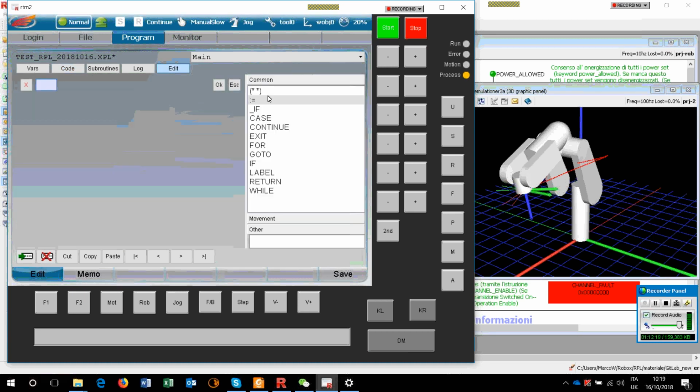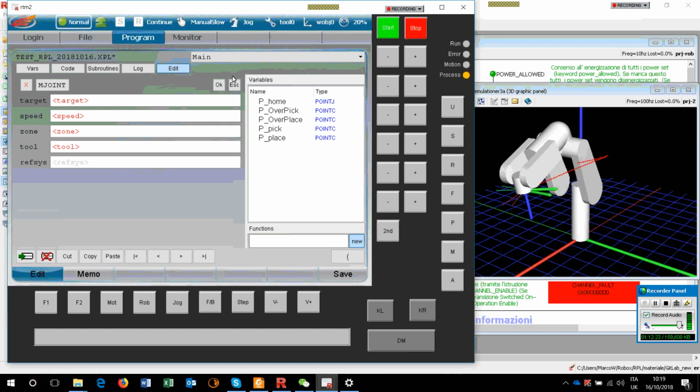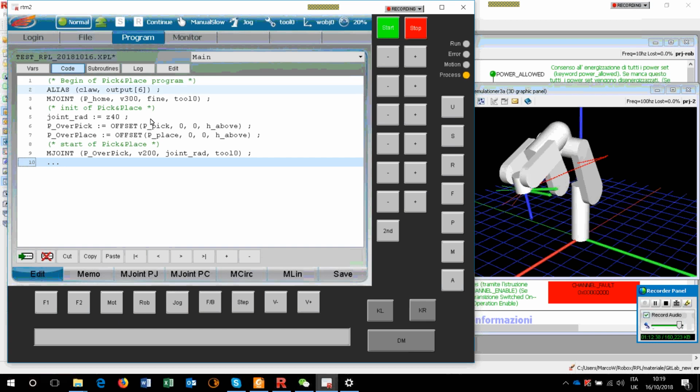So when here I make the movement, I say move joint, P over 6, speed, I don't care, let's say 200. Zone, joint radius. Tool, yes, tool 0. Don't care. Okay? So this motion will be joined to the next, so it will not reach the overpick point directly with a corner.